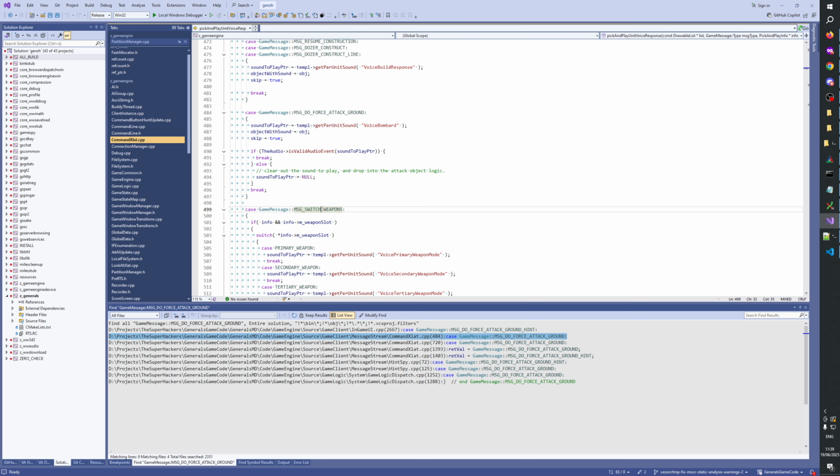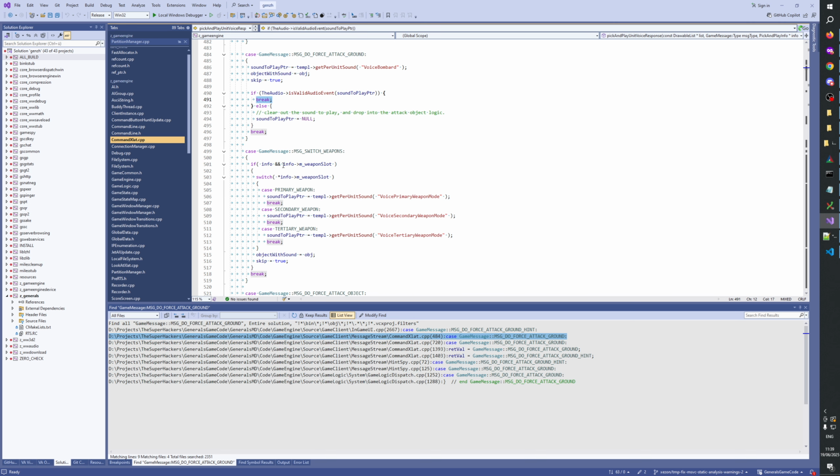Why would it go to message switch weapons? Why is it so weird here? Could that be intentional?